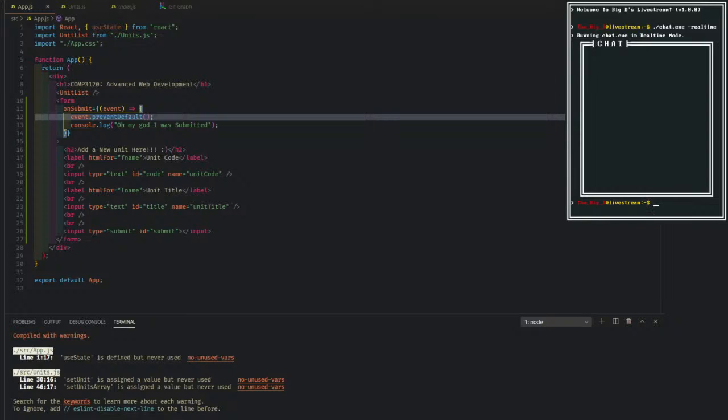Okay, so the new unit has three fields. The form should ask for the code and title of the new unit and add it to the list stored in the state variable. Okay, so your form should ask for the code.